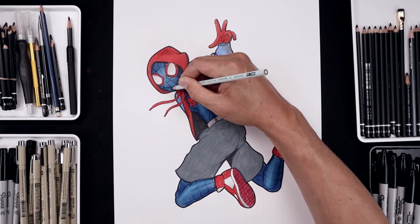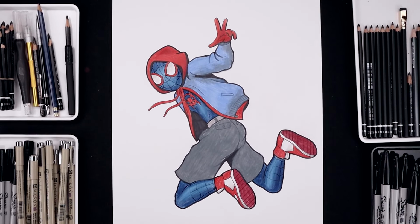And as we get closer to the end, we'll finish blending in our colors, and that's pretty much it. There's a color illustration of Miles Morales.